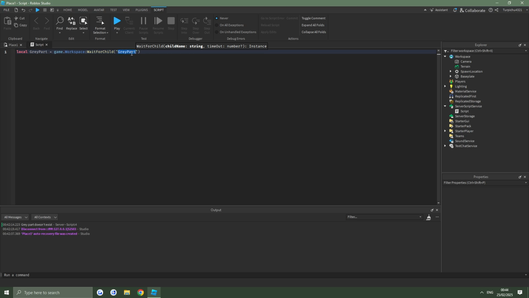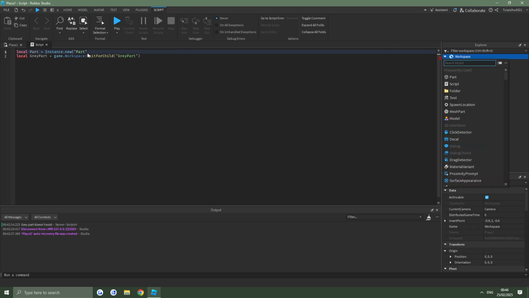So yeah, let's say I had a part, well, I'm going to create a part quickly. So Instance.new, I'm going to do part. This is something else that I did want to teach you. I'm just going to do it now. So Instance.new is pretty much just how you create an object. Any object that we can add in this plus can be created in Instance.new.